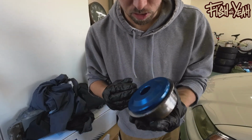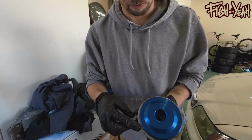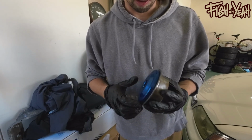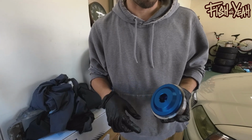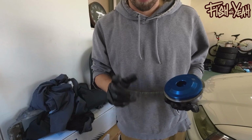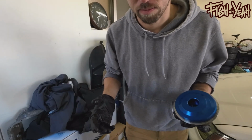Ta-da! So yeah, that should leave you obviously way more than enough room to weld. It's not going anywhere, so a couple good little beads around there. But okay, I'm gonna go do that. I'm not gonna film that because again, no way.